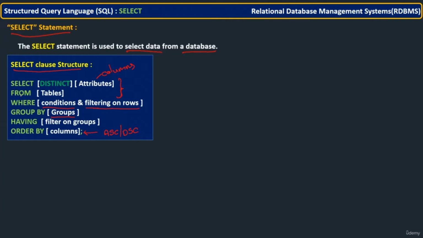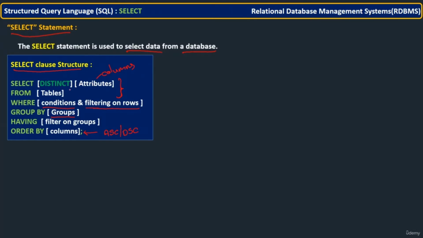So these two, select and from, tell you from which table you want to retrieve the data and what attributes you want to display. That is why these are the minimum two things you must maintain. After that, based on the requirement, you can use any of these other clauses, and you can use all of them at once also. So this is the first structure of a select statement.